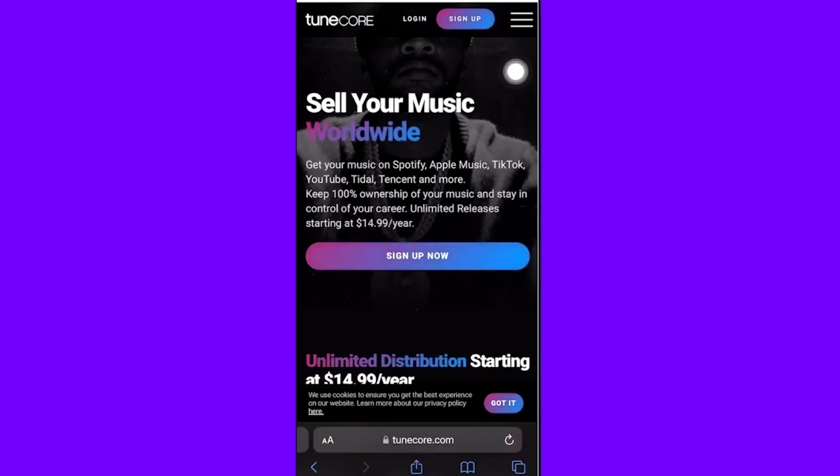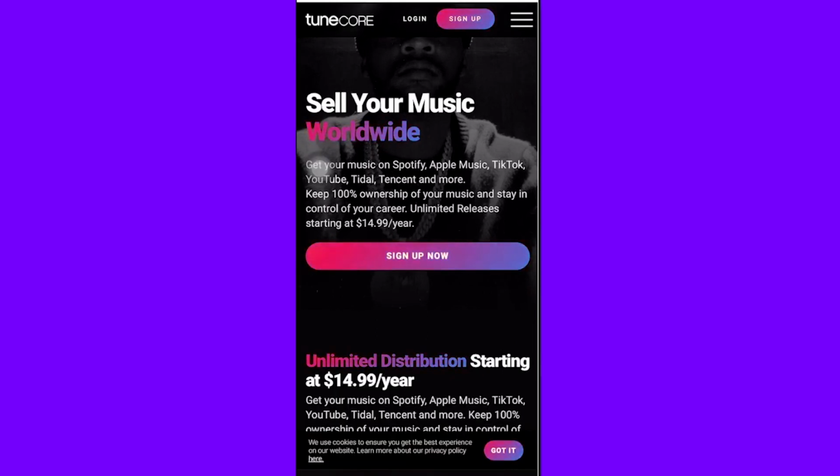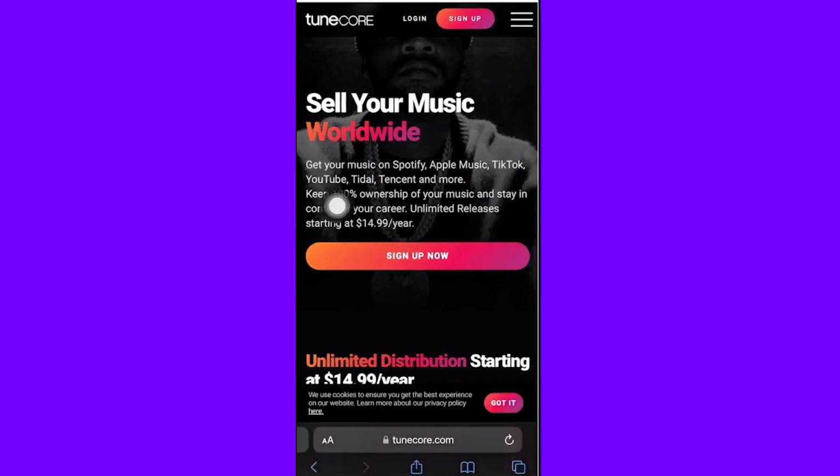Of course, it's not free, you have to pay $15 a year, but hey, it's a good deal, I think. So you can just go on that site, message them, pay a little bit of money, and they will make you an artist profile. So I think it's very easy.